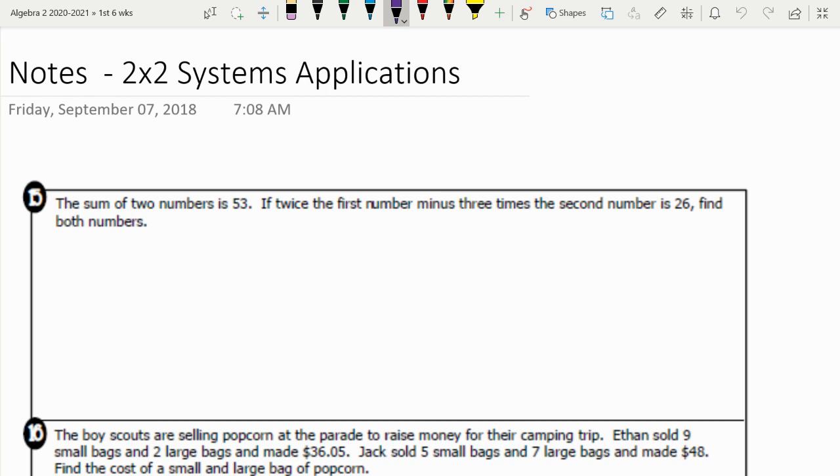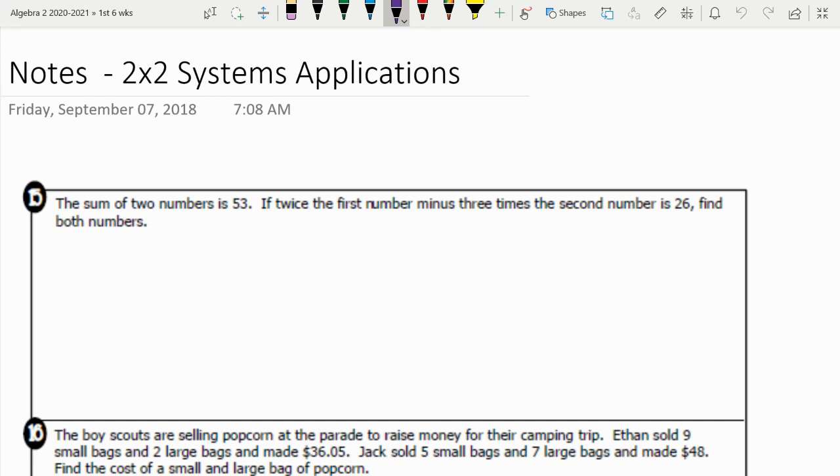Okay, class, we're going to look at some word problems and apply these 2x2 systems applications. Now, when you set up these equations, that's the biggest part of this, is to set them up correctly. And you can use any of the three methods to solve these equations. So I'm going to do all the methods. I'm going to do some with elimination, some with substitution, and then even use the Desmos calculator on one of these two. Show you how you can do them different ways. So just kind of reinforce some of the methods we've been doing.